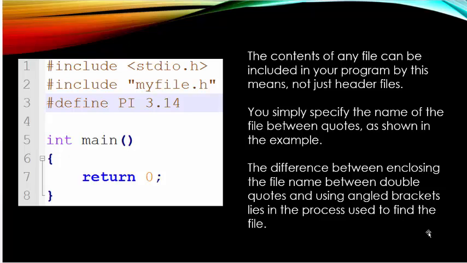So I'm going to proceed to an example now. Here's our first example. Any file can be included in your program, and you can include a whole bunch of files all together into one big program, not just header files. In my example right here, I'm including a file that I just call myfile.h. The only difference is that when you write your own header files, you should put them in double quotes instead of the angle brackets, and the difference is really how the compiler will treat it. When I put this in the angle brackets, it still worked, but let's obey the convention here. So what's in this included file? We don't know yet.